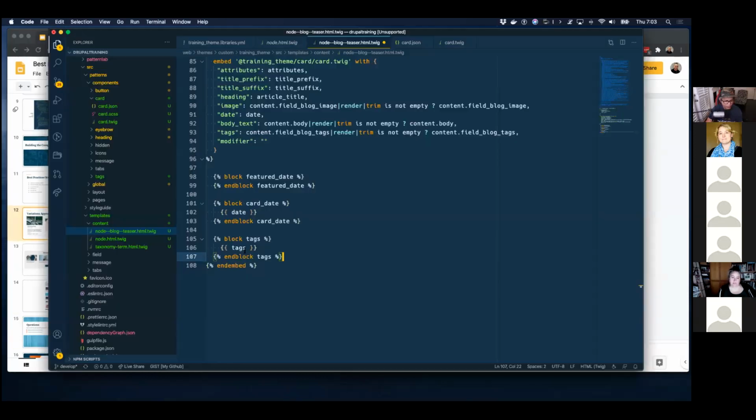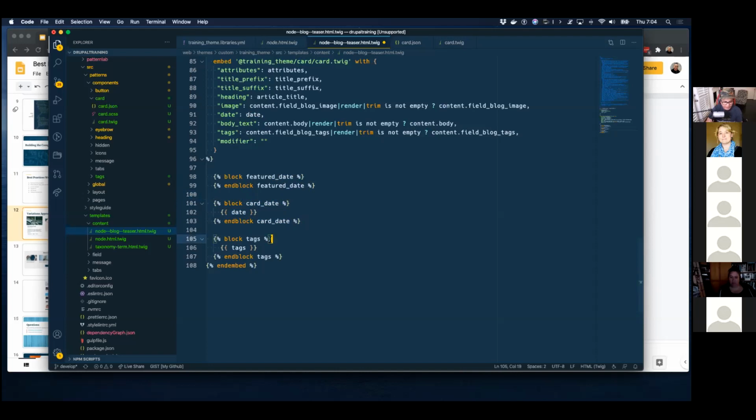Because remember, we had two blocks for date. So I'm bringing in the future date, although I don't want that date here. But what I'm doing to not get that date is leaving this block blank. Right? There's nothing in it. That means Drupal is going to see that and say, oh, future date. Oh, but you don't want anything there, so I'm not going to put anything there. But instead, I have this other date block for the regular date. And because I'm passing the date variable that we have up here and up there, the date is going to be printed here. And based on this name, we know where this appears on our card, right? It appears right below the title.